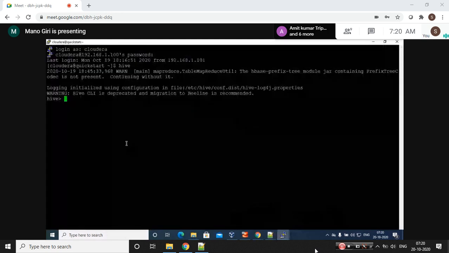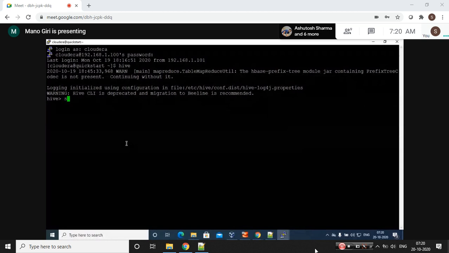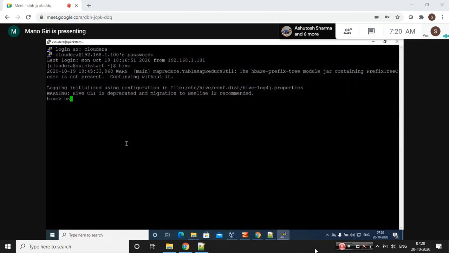Before executing in Hive, Manoranjan, you will have to use your database, right? You have just opened your Hive terminal. Remember yesterday I showed the database which we created. If you don't know, you can just type show databases. Which database did we create yesterday? Hive_db, right? So that should be available for us. Can you use this database so that whatever table creation we do will be under this database? Now can you create a table under this?